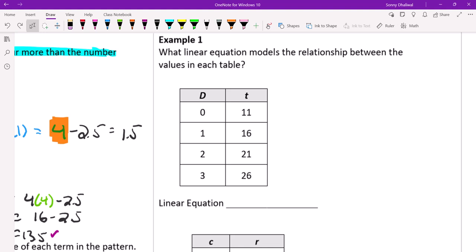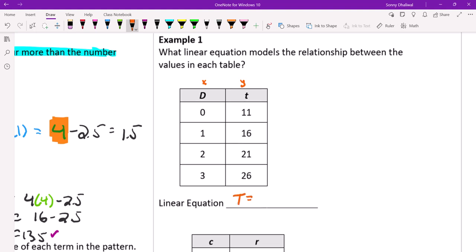Our pattern for the equation of a line is written up on the board: y is equal to mx plus b. They all follow that format, right? But we use appropriate letters for whatever the scenario is. So in our question, we don't have y's and x's. We have d's and t's in this first question. So remember the equation is y equals. Are we going d equals or t equals? T, right? Remember our table set up as x, y. So instead of y equals, we're going to have t equals.